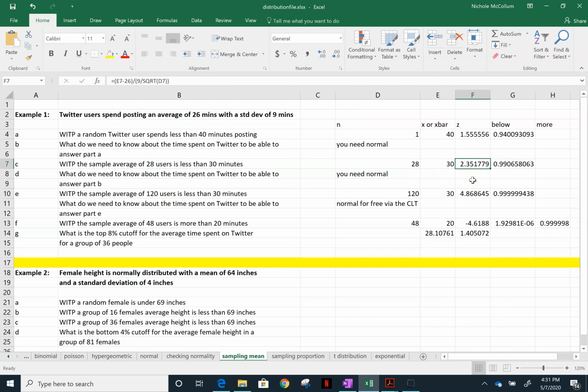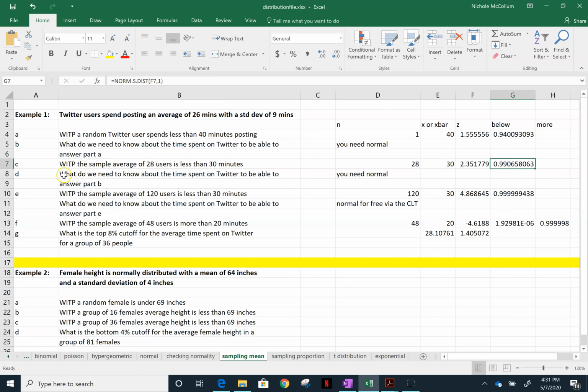And of course, you could do this in Excel by typing in the formula. And you've got to be careful when you type in the formula. Parentheses around everything needed, so pause and make sure it makes sense. X minus mean divided by the old sigma over the square root of n. And once you have that, that is your Z value, you can utilize NORM.S.DIST to get the area below. This would be the most accurate answer. If you don't want to do rounding, this would be the most accurate answer. And this is the answer to that question.